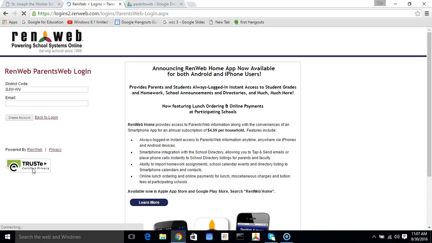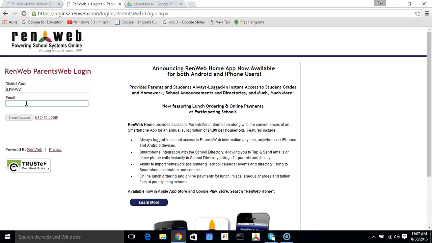When you click that, this screen appears. Your district code is in place, if you didn't put it in place now. And your email address must go in. Now you have to put in an email address that is on file with the office. parentweb has to know that you indeed are one of our parents. So if you do not have a functioning email address that you can use, you're going to have to get that done before you get your parentweb credentials.